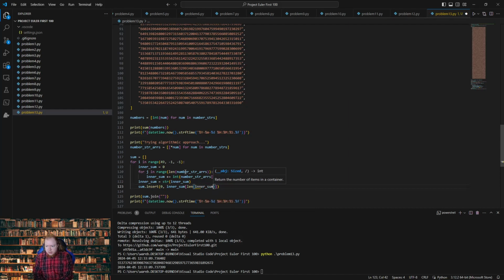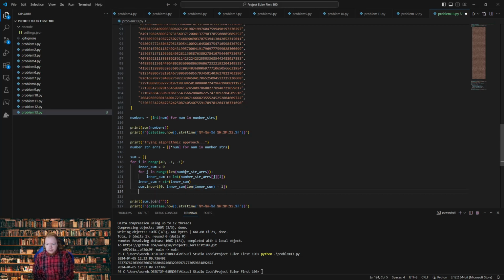Okay, so what am I doing here? What I just did is I said we want a character at the index of the length minus 1, which is going to be the last index, basically. Let's add the character to our array that is the last character in our inner sum.